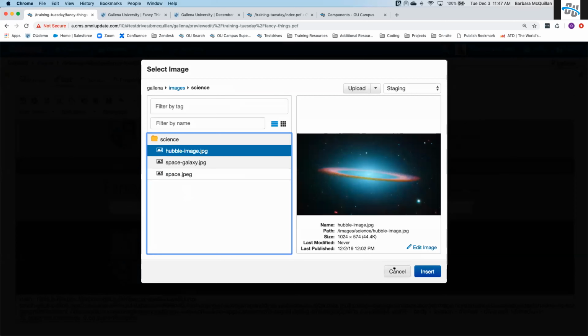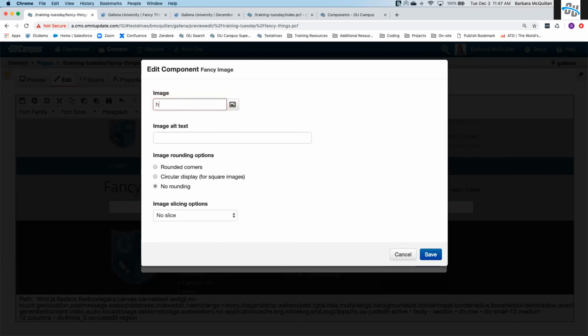Let's see. I want a square image for this one. So I'm going to use placekitten.com because that allows me to create a square image right there. Because I want to be able to make it completely rounded and make it a circular display, which will work with the CSS I've created for square images.